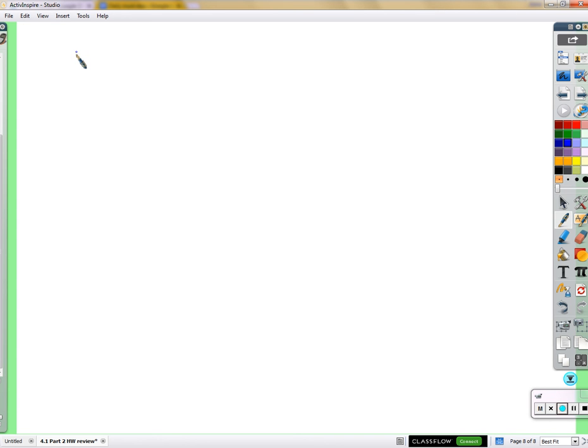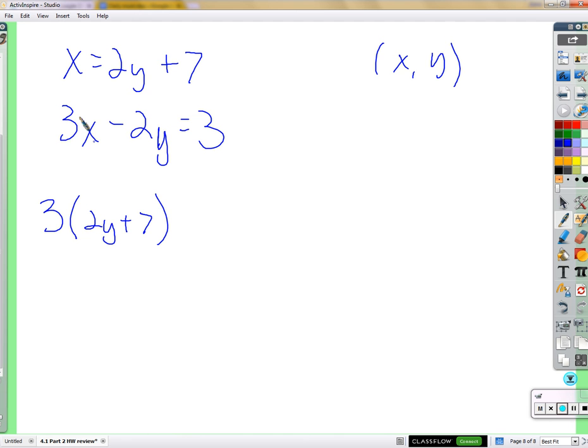So a simple substitution. Let's do one where, well, I won't tell you what the difference is here. I'm going to do this one together again, and then it gives you a crack at it. So in practice, like actually doing it, understanding why we're doing it, that's more important. So again, what we're looking for is an x and a y. The x is the same here and here. The y is the same here and here. Whatever this x is, that's what this x has to be. Whatever this x is, this x has to be the same thing. And this x is 2y plus 7. So this x should be 2y plus 7. So 3 times the new x expression is 2y plus 7. So 3 times x minus 2y, that's the next part of the equation, equals 3. Now I'll leave it to you to figure out what y is.